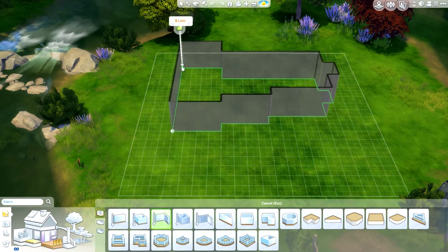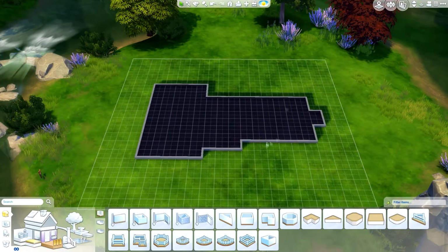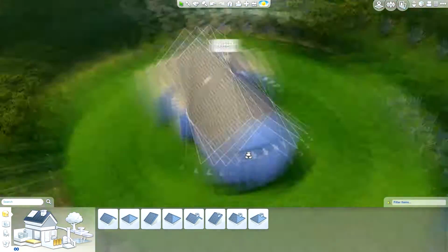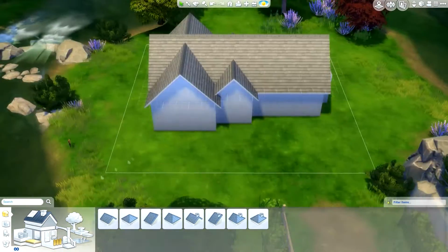Hi everyone, Thomas here, and today I'm back with another speed build, and I'm going to be making an autumn style cottage today. Now, I haven't made a cottage of this type of style before. This is something that I put in Windenburg because I thought the old traditional style of furniture and style of the house fits in really nicely to this area of Windenburg.